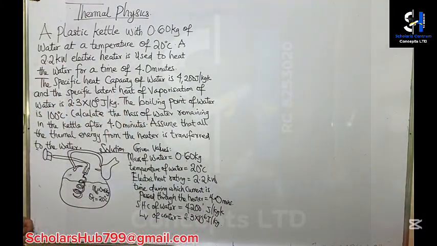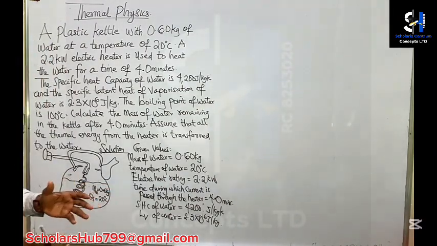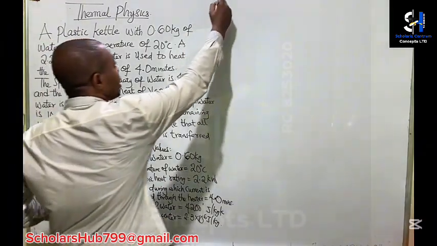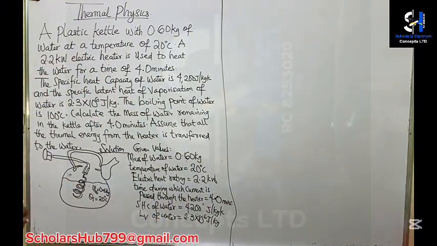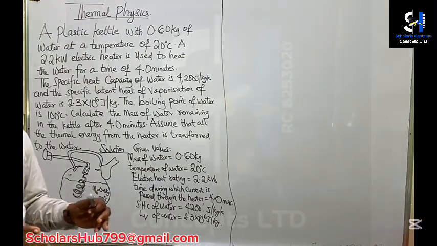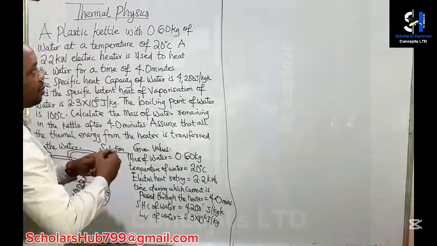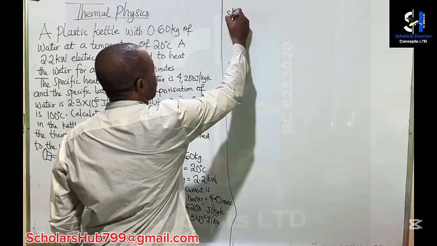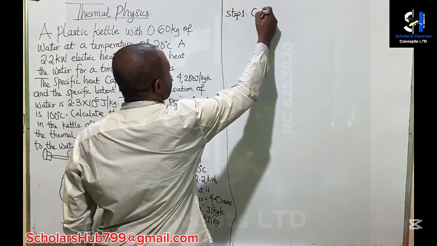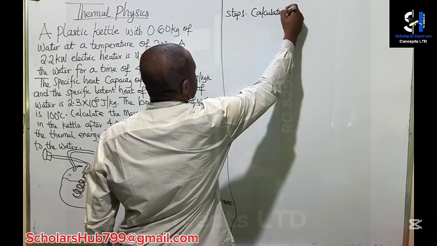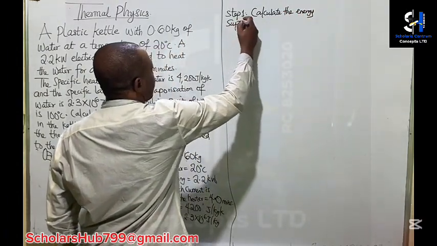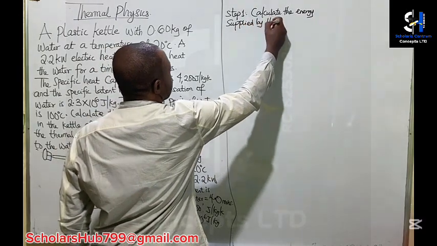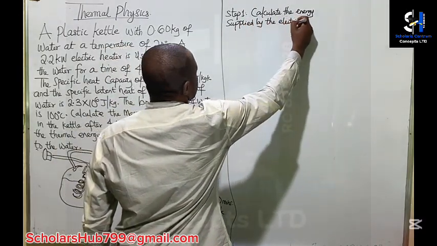Now, the reason it is important for me to write this is that it will help me navigate through the solution. The first thing we need to do in this case is to calculate the energy supplied by the electric heater. So step one: calculate the energy supplied by the electric heater.